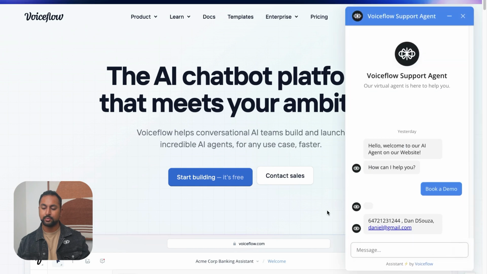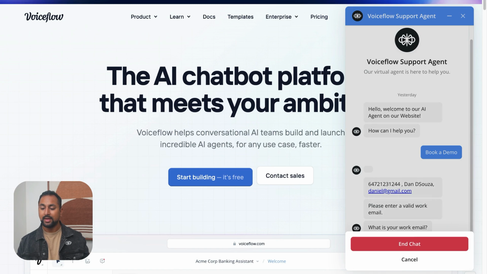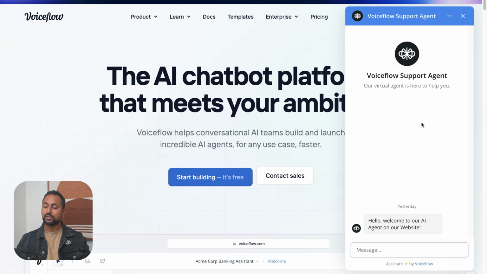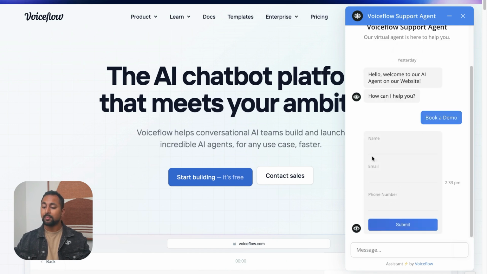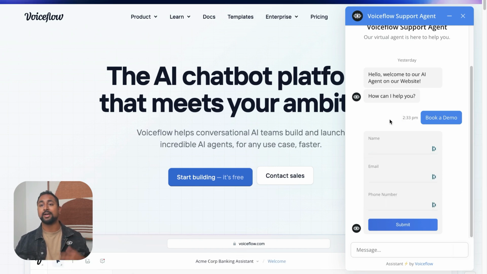Okay, so we've got our chat widget, and there you go. After 1 second, it was able to fully open up. And now we've got our full widget. You can see here that if I start a new chat, we've got all the functionality that we added in before, minus the CSS, because we did remove that when we did the forms. But if I go book a demo, you can see that my form is in here. I'm able to go through and add in all of my information, and that's going to capture it and pass it over to Voiceflow.